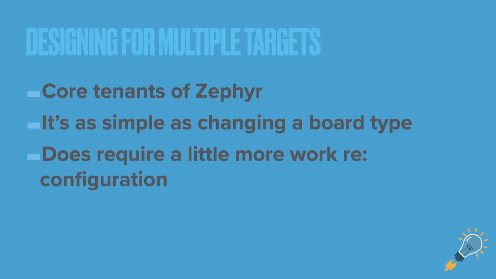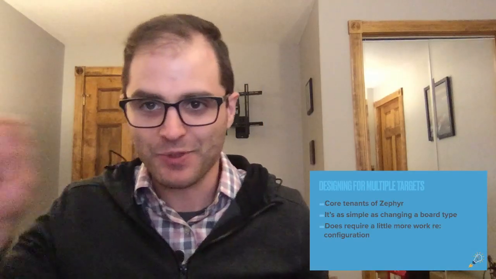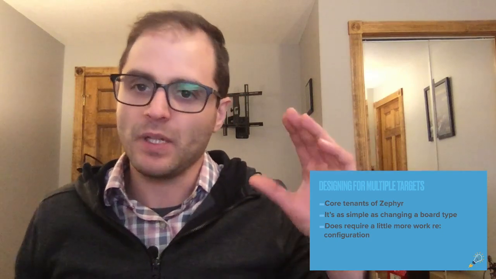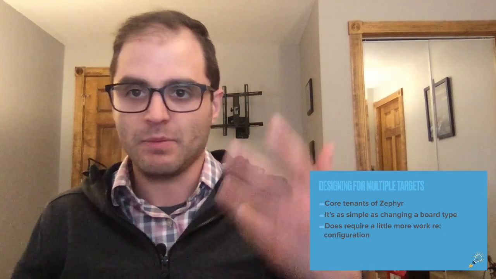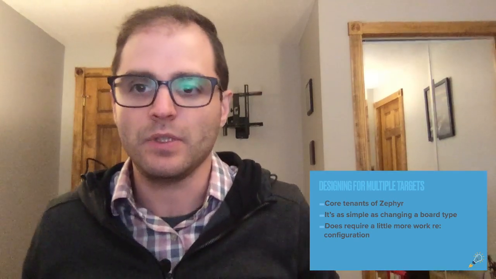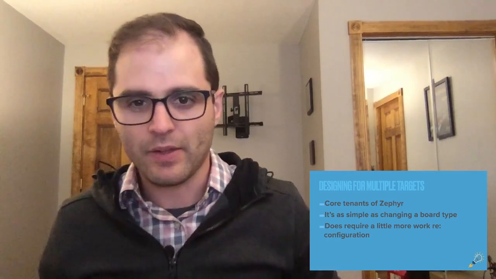So designing for multiple targets, that is one of the core tenets of Zephyr. And literally, to build on a different platform, if it's supported, it's just changing a board type, and it just kind of works magically, which is really nice. Now, the thing is, there's an asterisk up here in the corner that with anything in Zephyr, it needs to be supported well. It needs to be supported in the first place, and the features across the platforms need to be equal. So we'll dive into that a little bit.